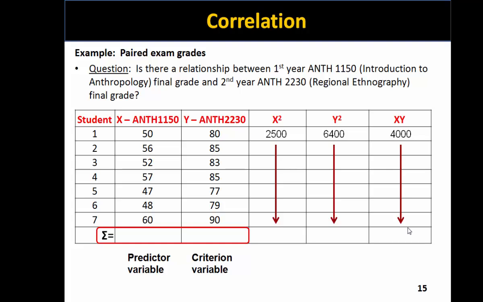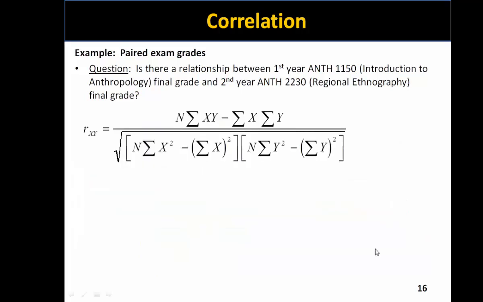So assuming that you are now restarting the video from pausing it and working through the calculations, we move on to slide 16. Remember that we're going to put those summations in this final column, or in these final cells of this row. And we have the summation of x squared, the summation of y squared, and the summation of xy. And we see the appearance of all of those variables in this equation.